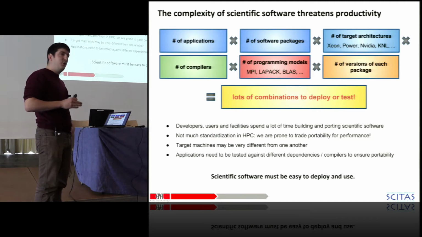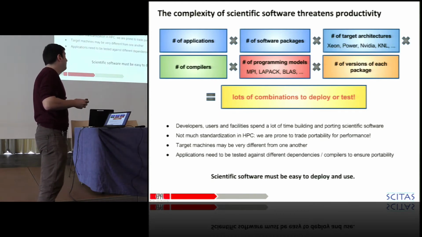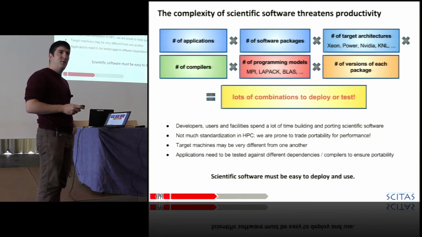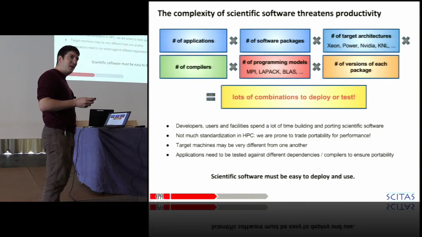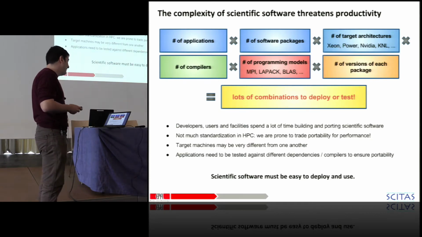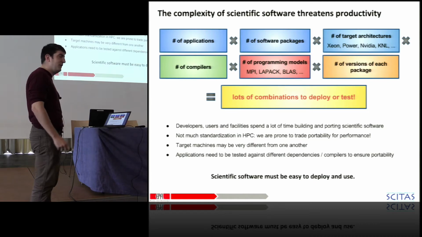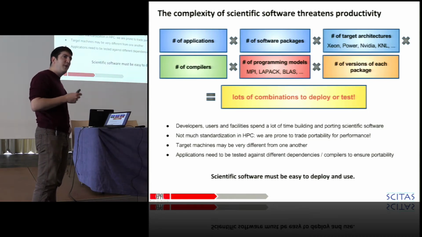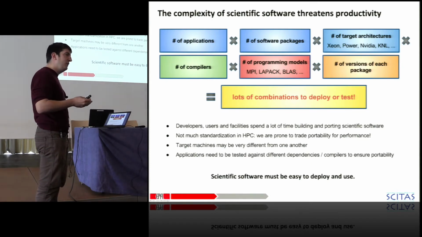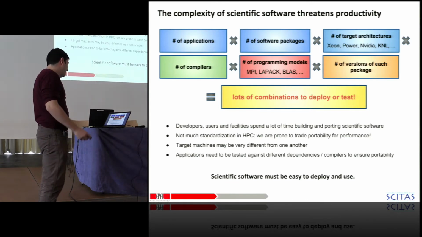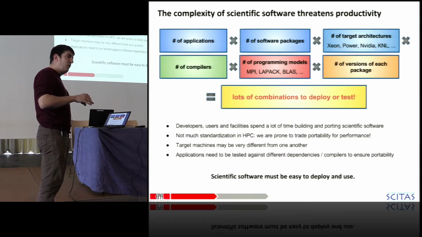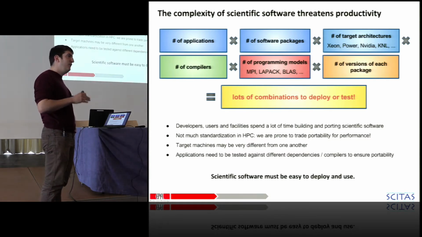Scientific software is complex to build. And this complexity mainly arises because people in HPC are really willing to trade off anything for performance. This is really sensible, but it also causes what is known as the combinatorial explosion of software. When you log into an HPC cluster, you won't have just one compiler available. You will have many. You will have many different versions of the same library, many different flavors of the same application, many MPIs, possibly many LAPACKs. And all of that is mostly because each particular combination of those things will be the best pick in terms of performance for one particular problem or one particular set of users.